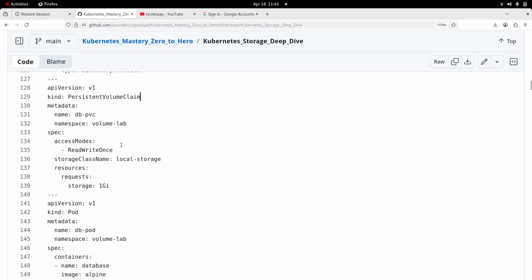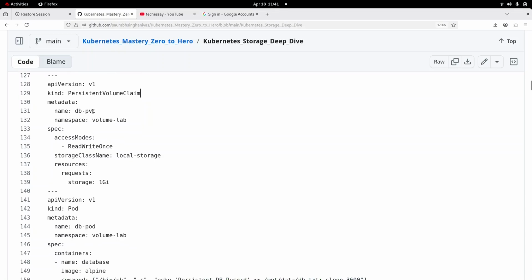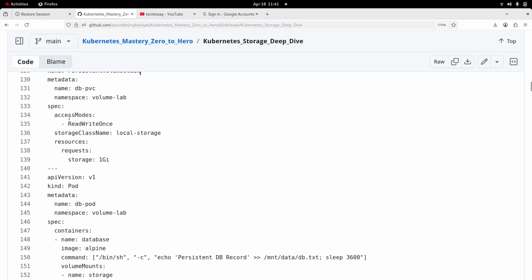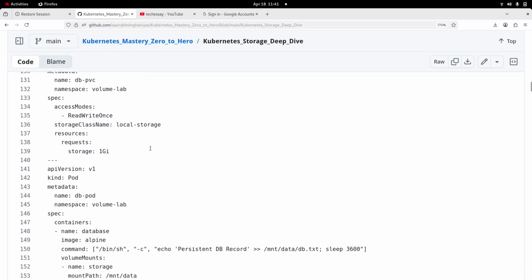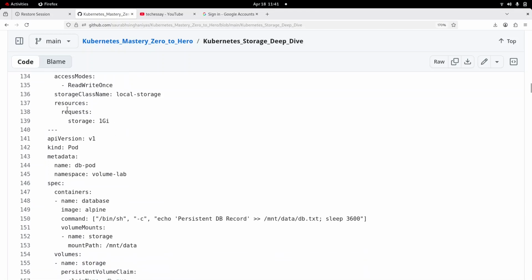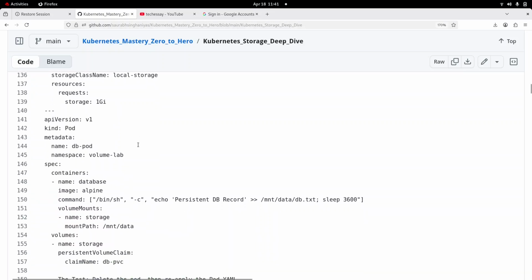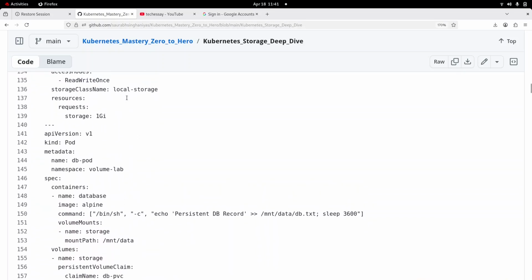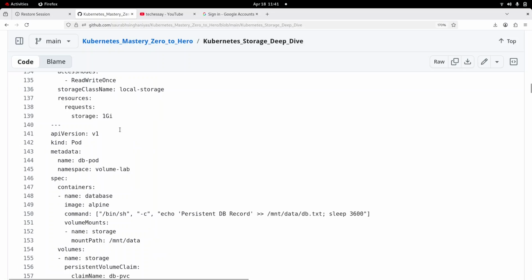For now, we have given the name db pvc, and the namespace is volume lab. It means our pod will be created inside volume lab, and the access mode is read write once, the same as that PV. Here we have specified the same options, like storage class name local storage, resources request storage 1 GB.